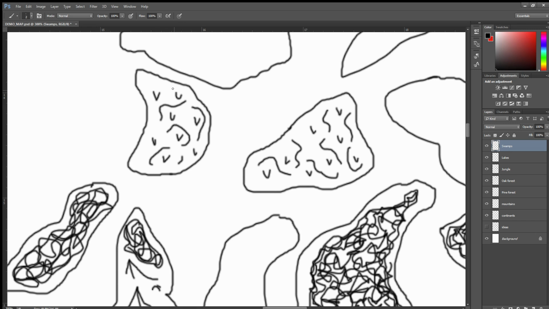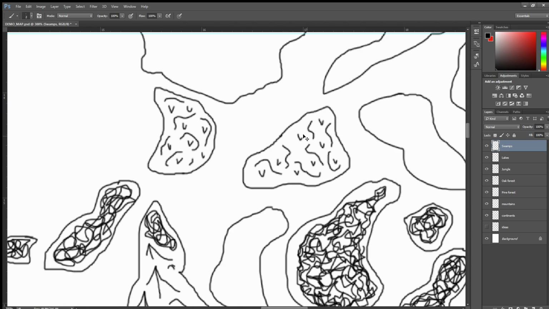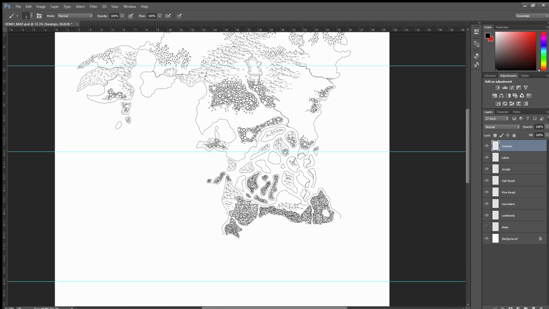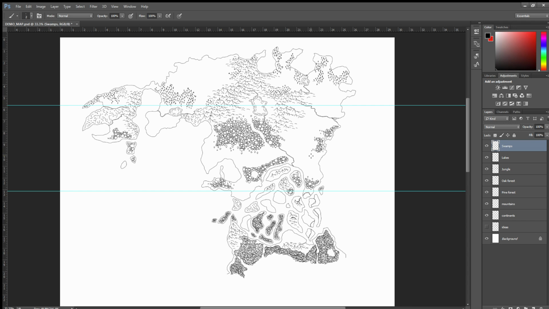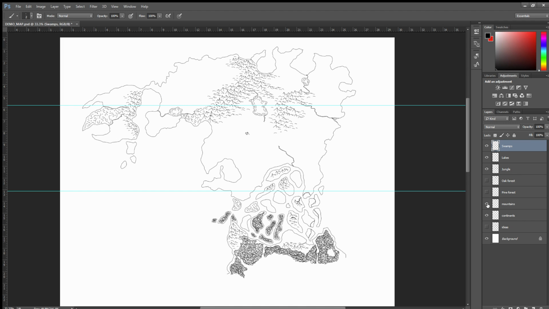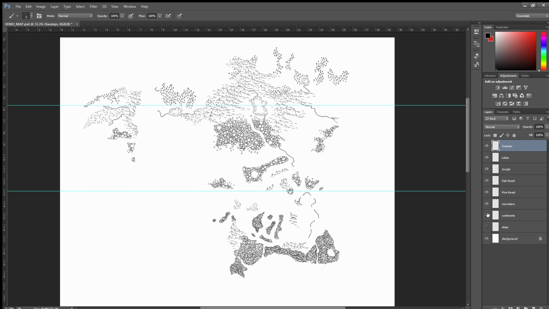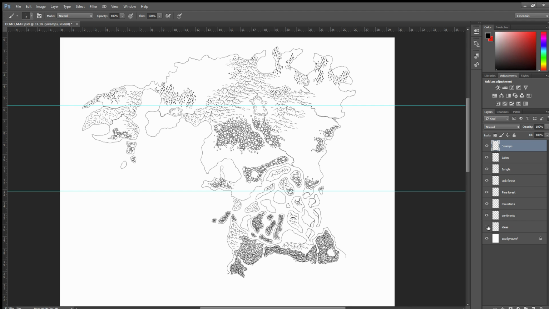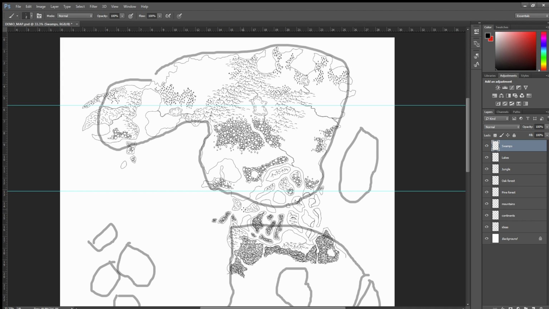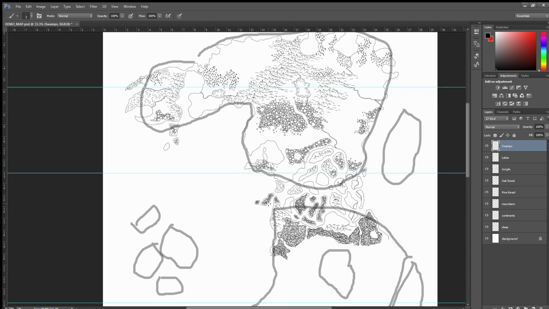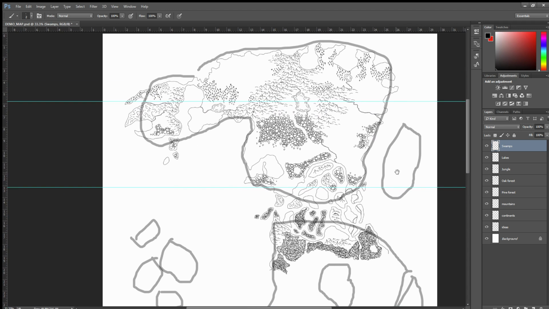So that is basically lakes, jungle, swamps. I don't think I want any more swamps on the map. And again, you need to be able to just turn off your different layers, and you're going to see why when we start talking about coloring in. But from the original map, the original idea, I think we are making progress. I really think we're making progress.